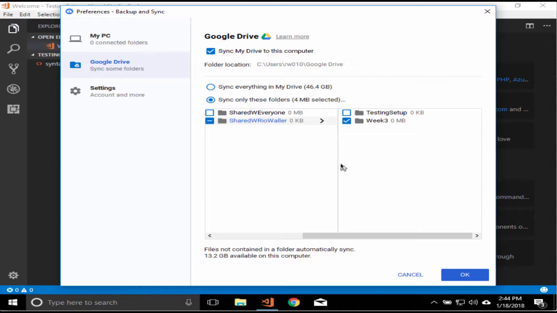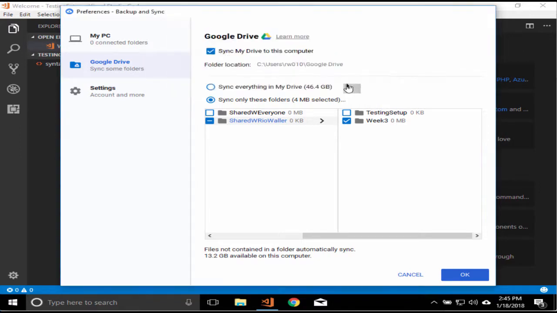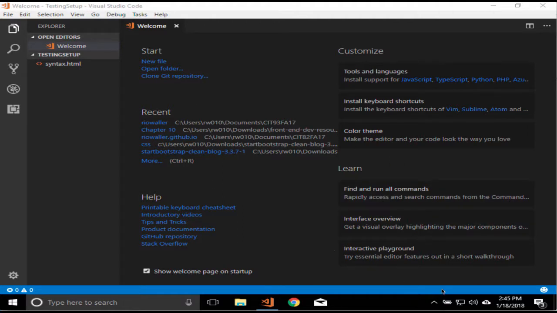And then I'll show you at the end how you share with me. And all you have to share with me is the folder. Okay, and you've already shared it in the sense of shared with Rio, but I'm talking about in the sense of how you turn it in. Okay, so now that that's there, the folder won't appear yet, but will show up in the Drive folder. Let me try that again. So right now it's syncing.